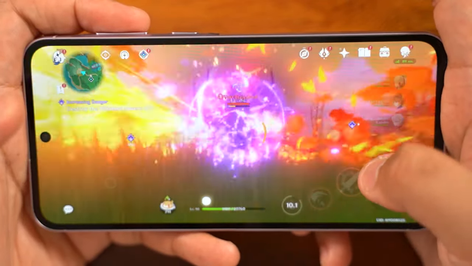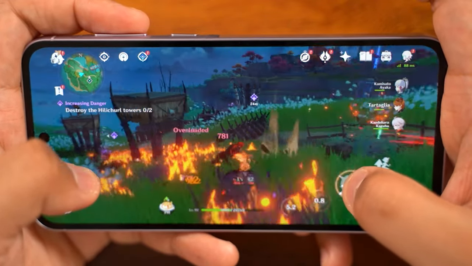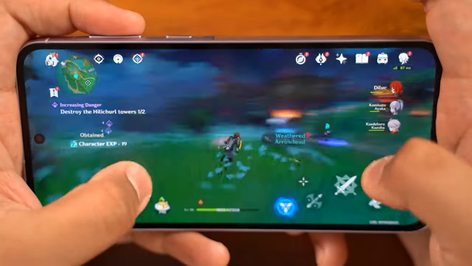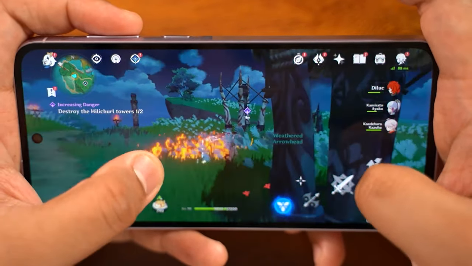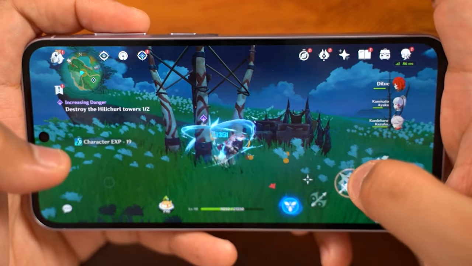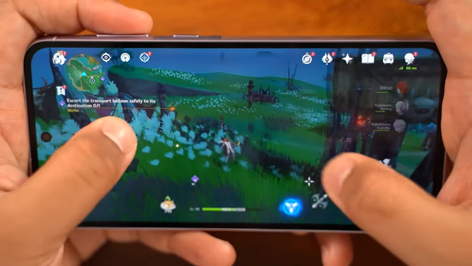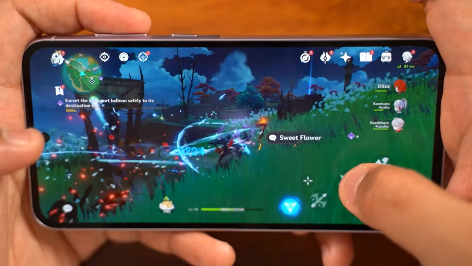Let's do an ulti real quick. Alright, let's keep whacking him. Come on. Is she doing okay for now? I'm just going to destroy the towers real quick. Alright, let's get out of my way. Alright, and last dude is like over here. Oh, where's he at? There he is. And there we go.